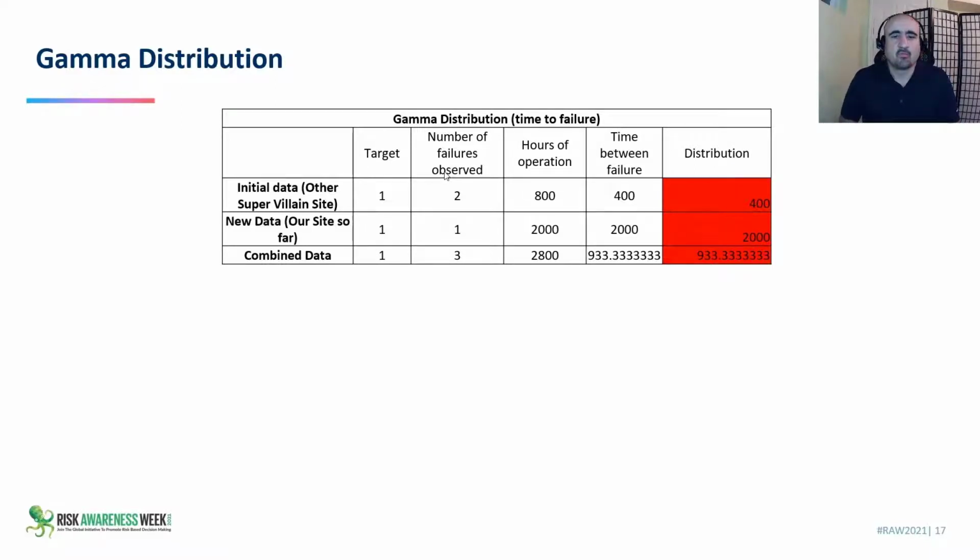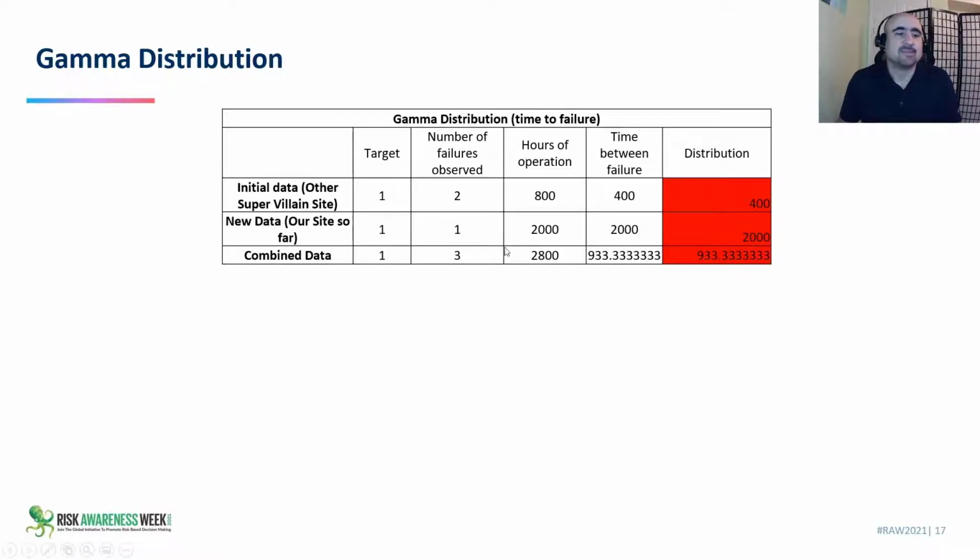So let's say for one pump, this here would cover, in this case, our laser system. Let's say I've got prior information that was observed by another supervillain who operated the system for 800 hours and he had 2 failures. So mean time between failures, 400 hours. And at the back of this, once again, when I open up the software, you have the distribution of this. So I'm going to come to it in a second.